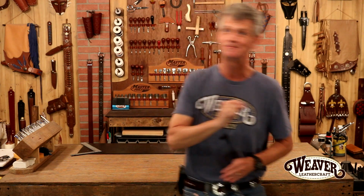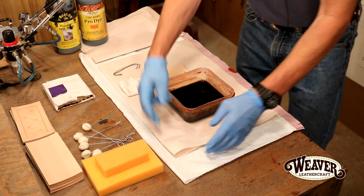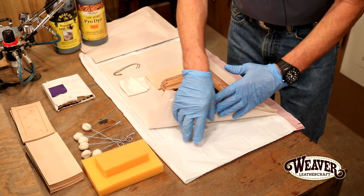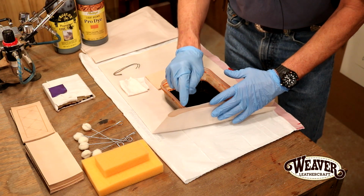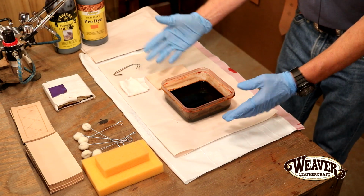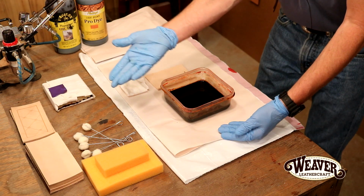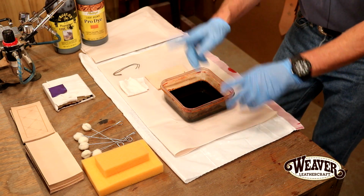All right, so let's step over here, add some dye to leather. All right, talking about the mesh. First and foremost, I've got a plastic bag down to protect my work surface. But it's difficult to dye on this. Dye will pool. If I flip my project, it's going to be inconsistent. But also, too, it gets very slippery. That's tough to work with. So let's just drop some cheap packing paper on top. What I'll do, and you'll see, we're not going to make a huge mess. I'm just going to fold this up, put it in my box. Next time I'm ready to dye, pull it out, fast, no mess, okay?